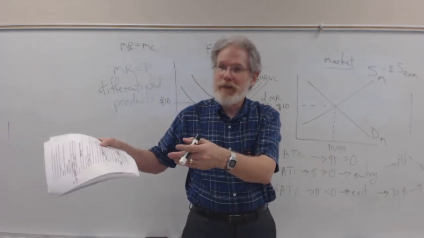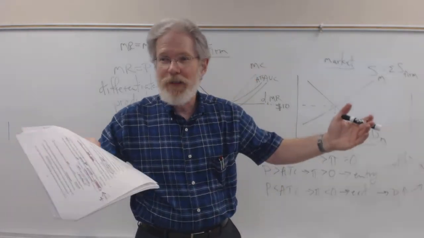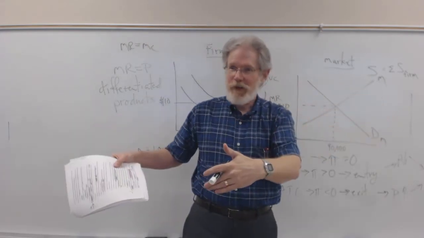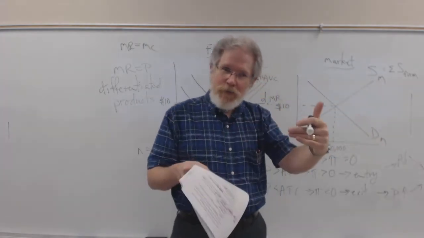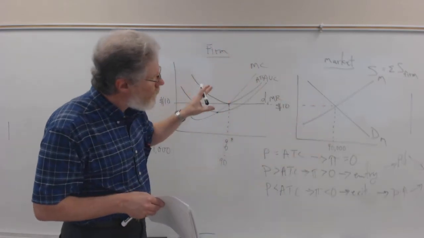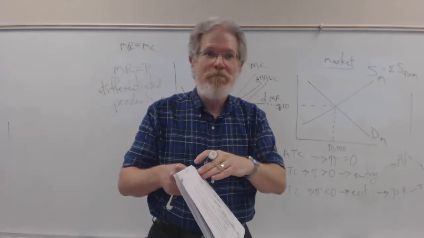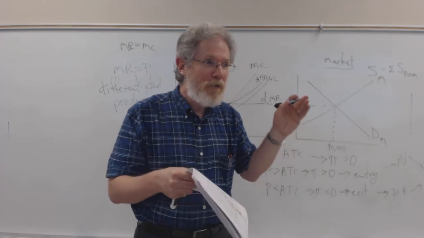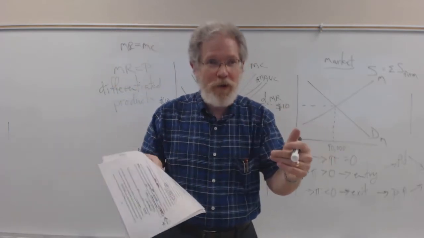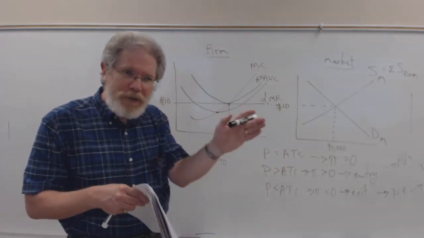store more easily, or I can check out faster, or I just like the environment in this store. I don't like the environment in that store. There are a lot of things that influence the choices that we make. So in most markets, the products are not identical. You don't have an unlimited number of options where they're all selling you exactly the same thing. You have a number of options, but the products are differentiated. One is a little bit different.